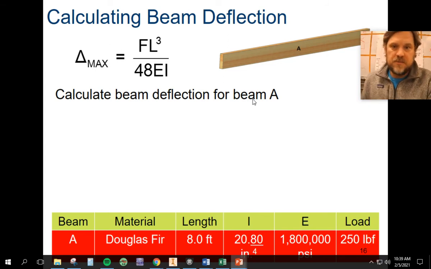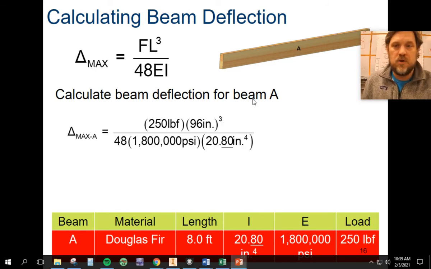Calculating beam deflection, big thing here is that you make sure that when you go on this L the length, that the length of that is going to be really, you should kind of think about span, not length of the board. If I had an eight foot board, but I had a block setting here and a block a foot from each end, then my span's only six foot. So you need to put your span in there and not necessarily the length. And we're going to do that in class with some cinder blocks. And so that's the mistake people make measuring the length of the board, not the length of the span there.